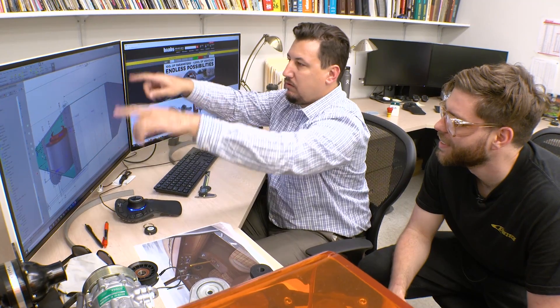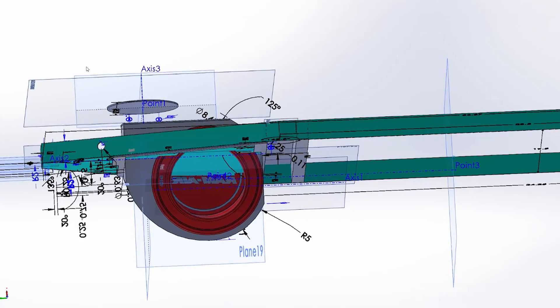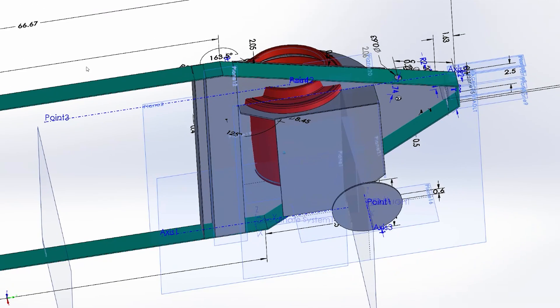And then we'll get big old five-inch air tubes coming into our massive supercharger inlet. I say we make this thing out of mild steel and let it rust to match the core support — as long as you get your tetanus shot. That's going to be a prerequisite for getting into Lockjaw. So I'm close to done with this thing — a couple more hours and I'll be finished, and then you get to make it. That's the fun part. A little more work to do, but we're getting there, chipping away.